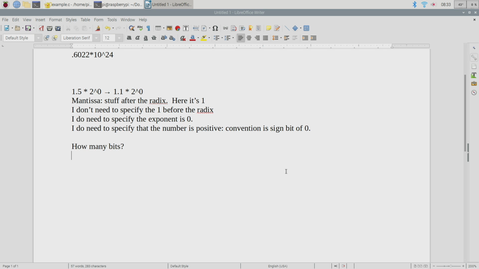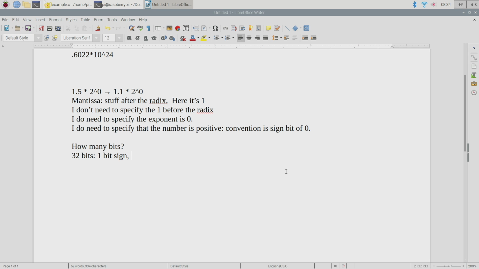Either 32 or 64. Yeah? Okay, so those are the 2 standards we'll look at is the 32-bit and the 64-bit versions. Okay, so let me start with 32 bits. Okay, we have 32 bits to spend. Okay? Well, we definitely have to spend 1 on a sign bit. Okay, so that leaves 31 left.